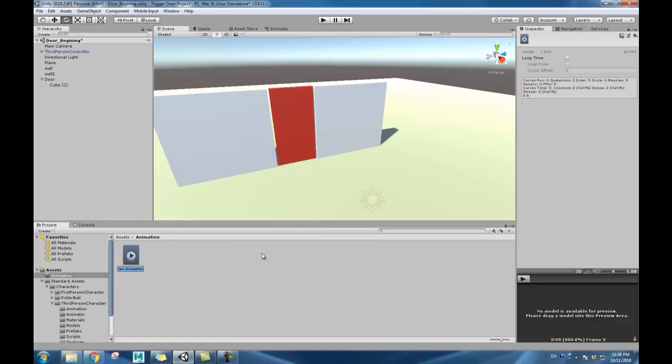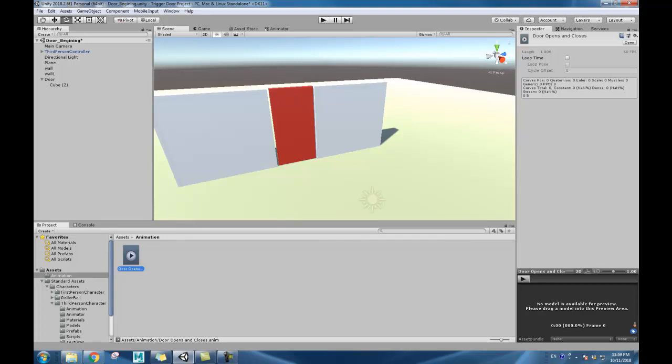We're going to label this animation door open and close. Please try to keep the naming convention as in the lecture notes I provided. This creates a file on disk called door open and close.anim.